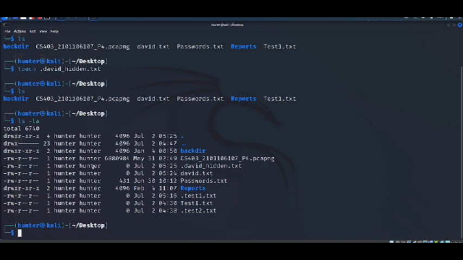Only the group hunter can access this file, created in June or July at this time, and it does not contain any text or data. Hence it is proven that with the help of ls -la, or only -a, we can see what hidden files are present in our directory.